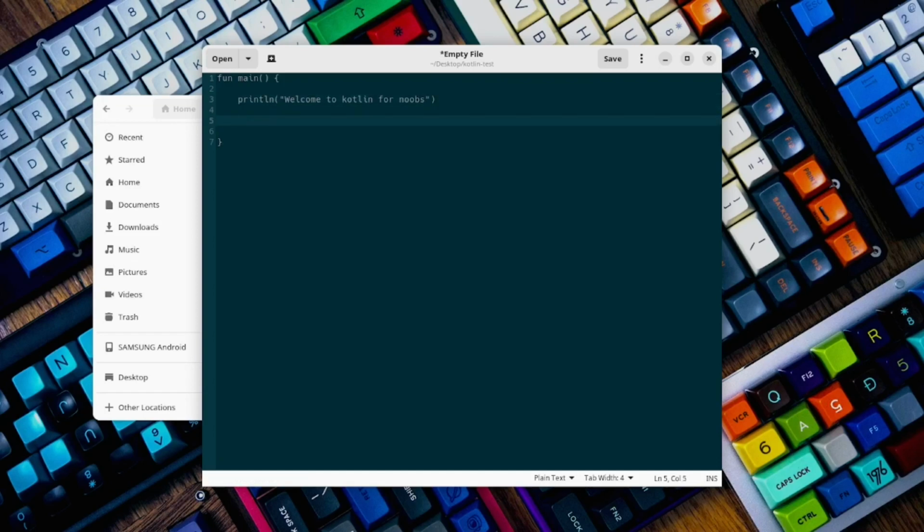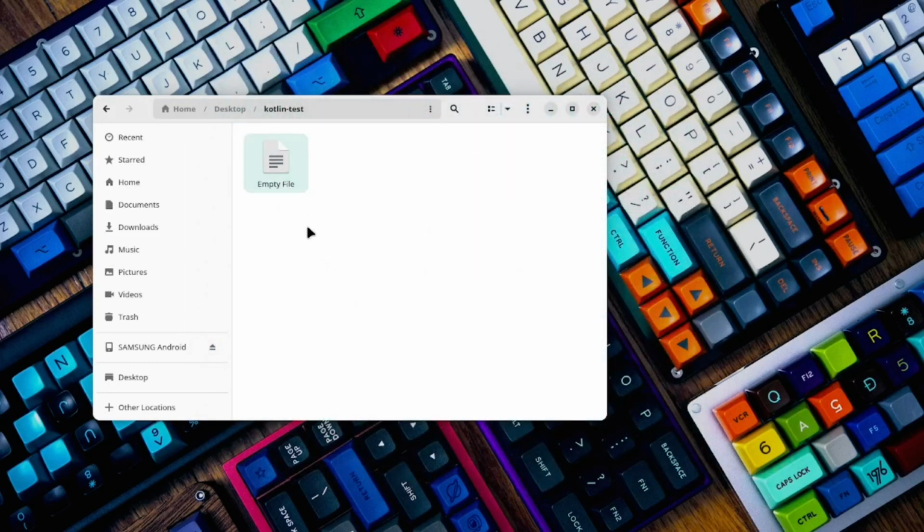After that, I can do another command, println, and I can do 6 plus 9. This will print the result of the addition right here to the console. That's what we did before, and let's just stick to this because I don't want to get into variables right now. I can save this using Control S, and then I will rename it to test.kt. As you can see, it changed the icon, showing that this is a Kotlin program. This is the Kotlin logo.